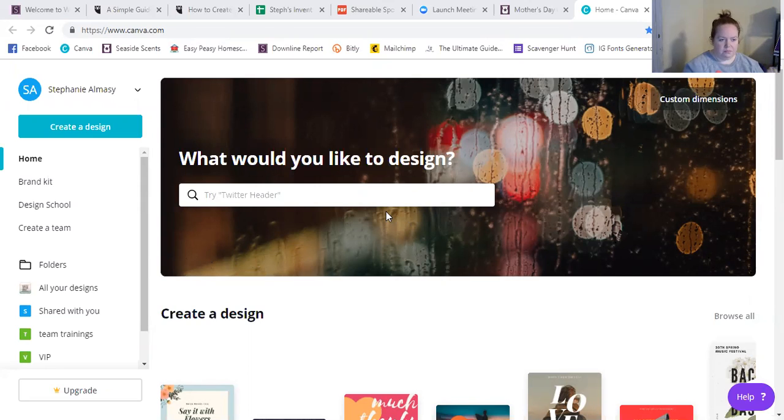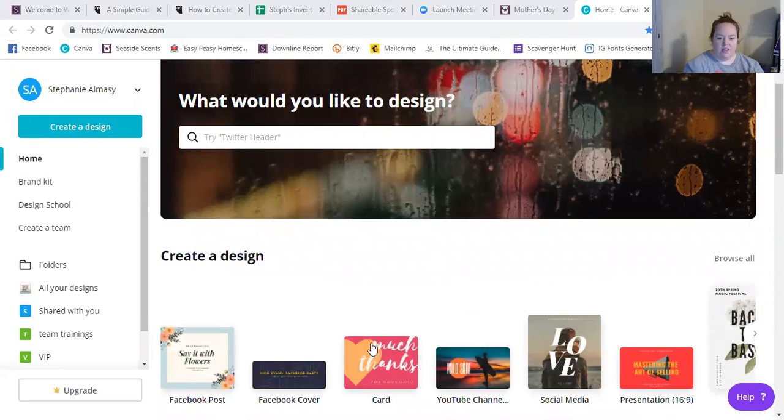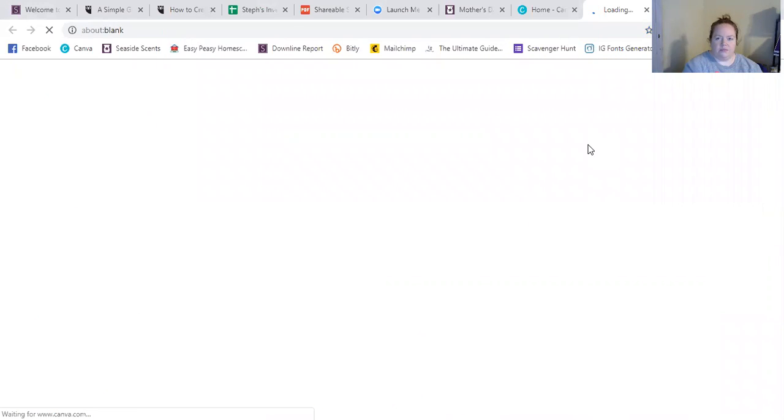Okay, so this is where we're going to start, and you can see Canva already knows the measurements of all the different social media banners and pictures and things, so they have those already here for you. Sometimes it takes a little tweaking because Facebook, for whatever reason, everybody likes to change the size of things every once in a while. So today we're going to make just a Facebook post, okay?